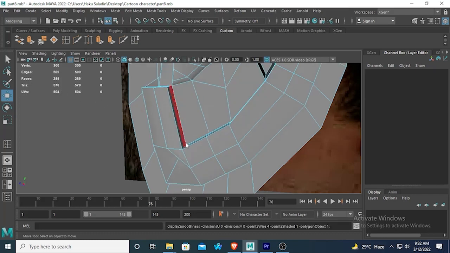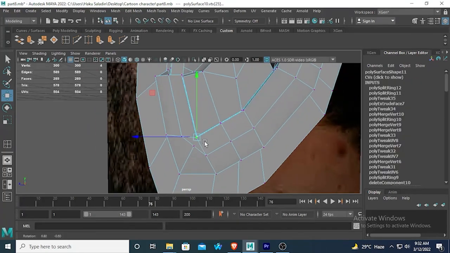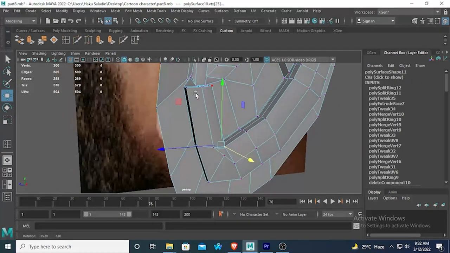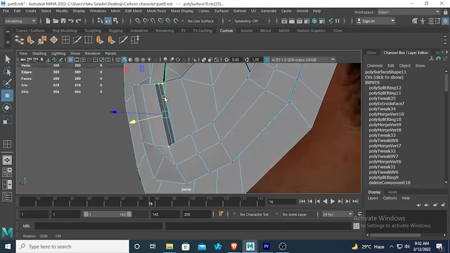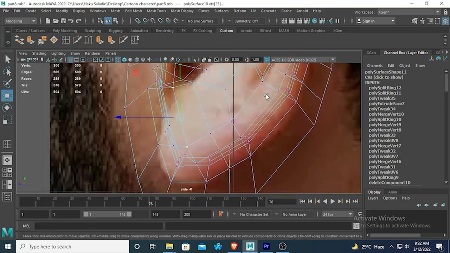Okay, what we can do is we can select this vertex and this vertex, go to the side view, and move them.